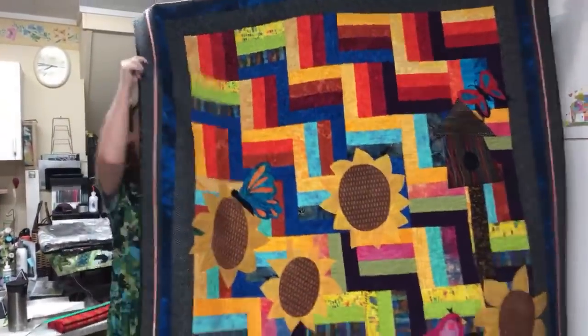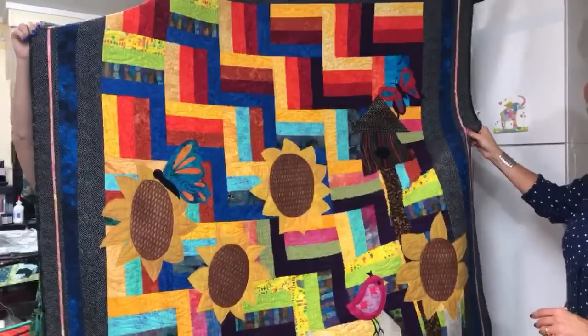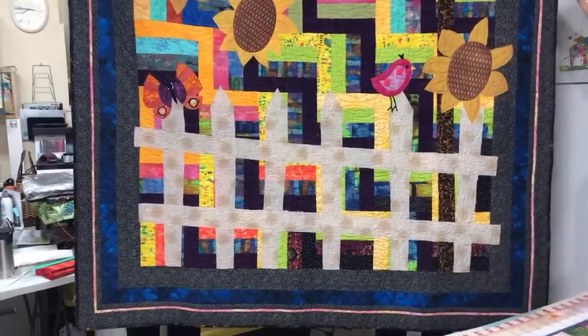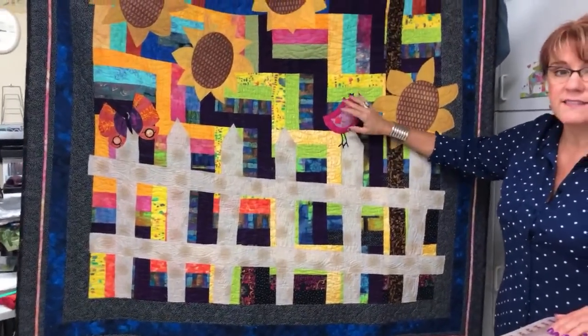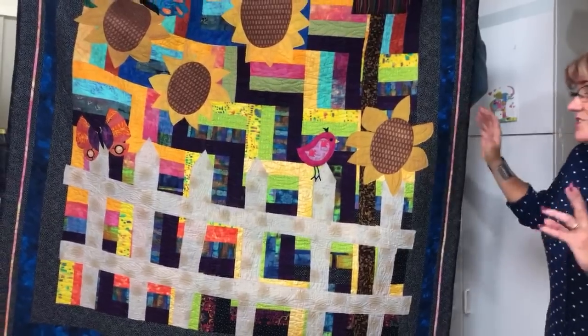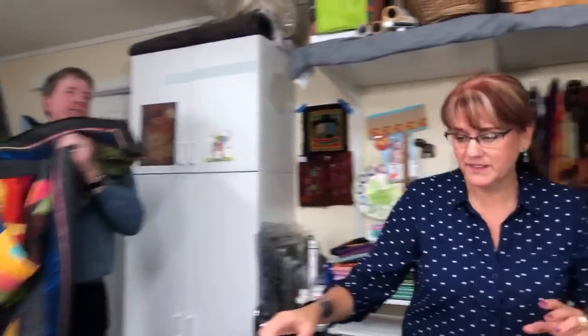So that is a twin size quilt, and Gina, can you hold it halfway and then we'll lift it up so they can see the bottom applique? So all of this applique is included in the pattern. And I did that applique quilting. So I talk about that on the YouTube series for the rail fence. So all of this applique quilting, super easy to do. And I just think that's a really, really fun quilt. I love that. Thank you, guys.